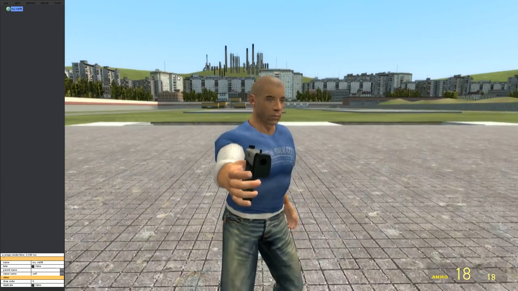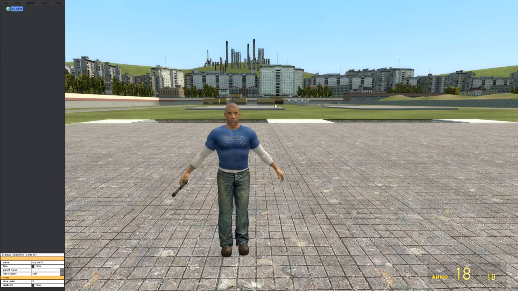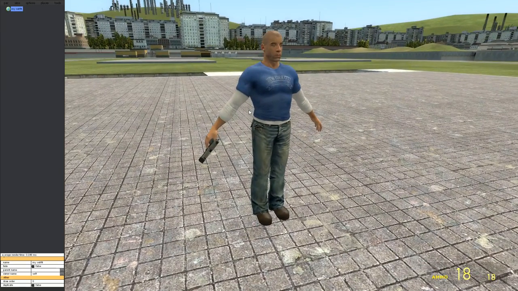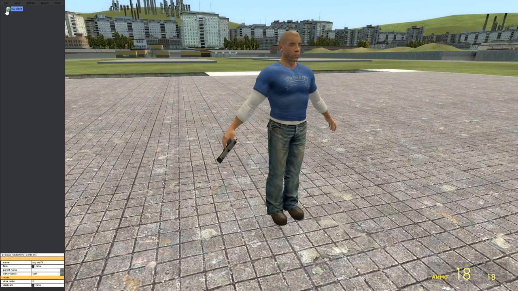Anyway, open up PAC. If you watched my previous video, you know how to do it. You can see this toolbar here on the top, where you have the PAC thing, and you have your saves and loads and everything. Go into the player thing here, click on T-pose, and you have this nice little T-pose, which will stop the character from moving basically, and will give you a nice little overview of the model.